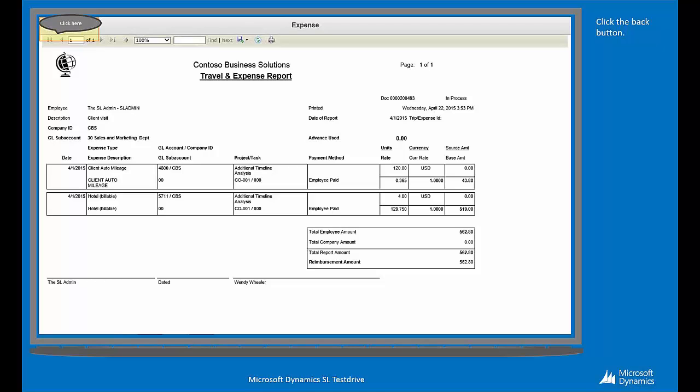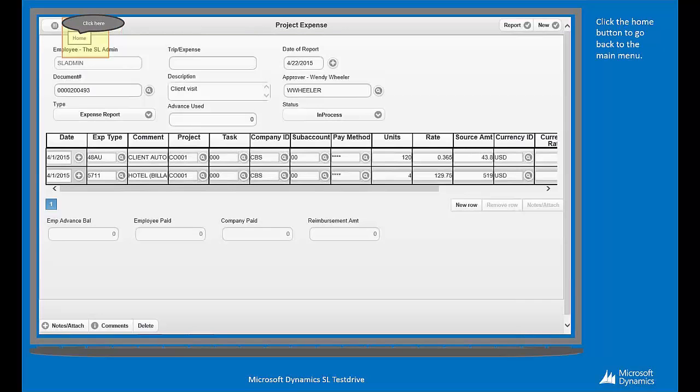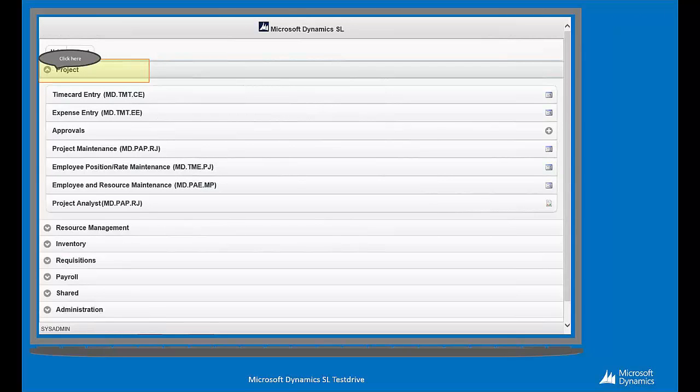If I wanted, I could actually click up there, and I could run a report anytime, so I could actually see my expense reports, which is nice as a user too from this screen. Okay, and that report button was up in the top right. And then from here, if I wanted to, I could click the home button and go back to my main menu where we just started.